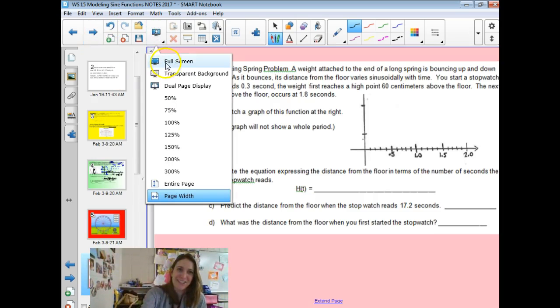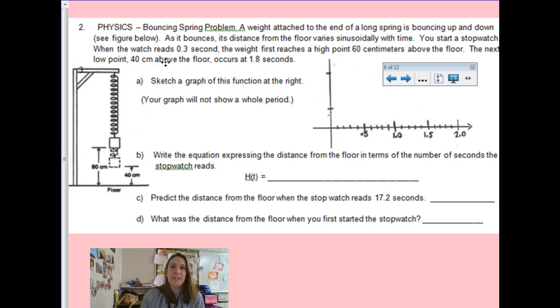We have a physics question here. A spring with a weight attached to it, so it's going to be bouncing up and down. And the way it bounces is technically a sinusoidal model, but as we saw in the last question, if there are any phase shifts, sometimes we consider it to be a cosinusoidal model, simply because of the shift and where we want the problem to start for time.